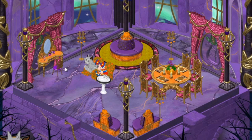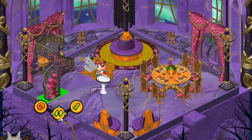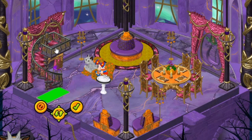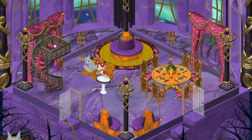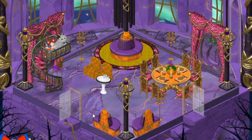I really like the new balcony because it makes me think of like a spooky theater. Oh, yeah. That would be actually really neat to set up a room with several of these. Let me just rotate it so it's facing towards the room. When you click on it, your pet will sit up in the balcony. And I mentioned that 2 pets can sit in the balcony. So Mandy, I'll show you how that works with your pet. There you go. Awesome. I love that.